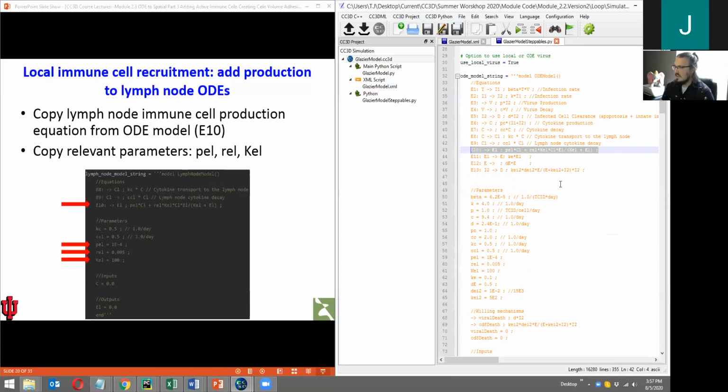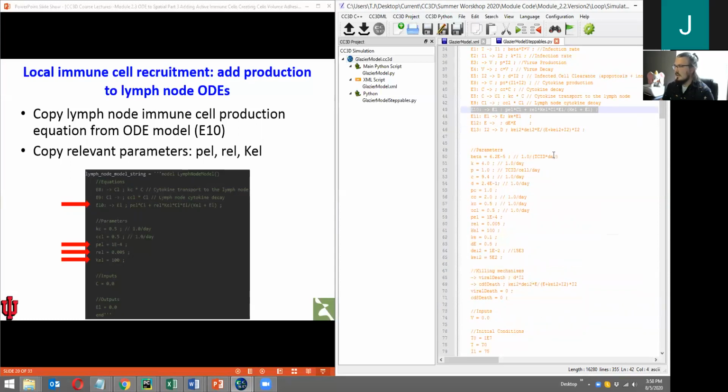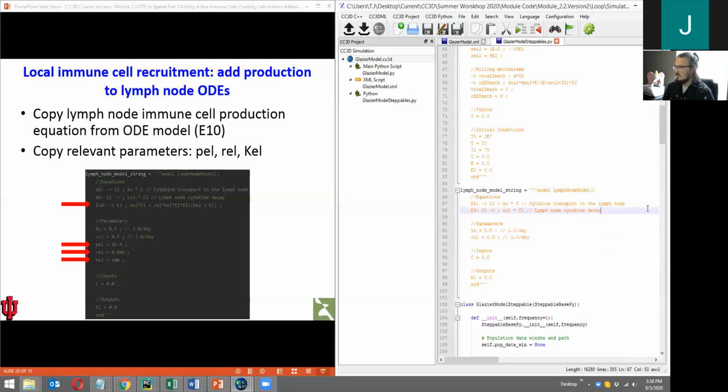You should see E10, and this is a source term for EL, which is the variable for the immune cells in our lymph node compartment. So let's copy that, line 43 approximately in the provided code, and go back down to our lymph node model.